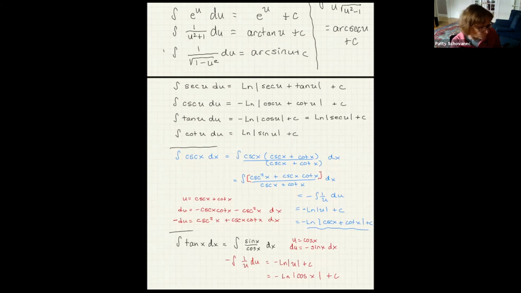Okay, so now there are 4 more for you to learn. And then we've got the other 2 that we did over and over again in chapter 6: the integral of the sine squared of u and the integral of the cosine squared of u. Those 2 are in our list of integrals that we know how to do. So let's go back to the handout and see what we can do with the other ones.